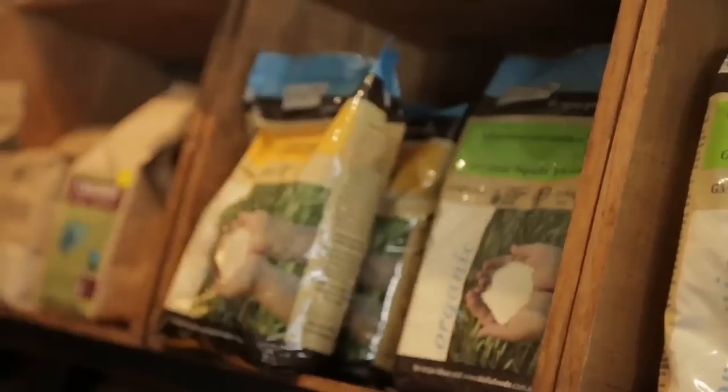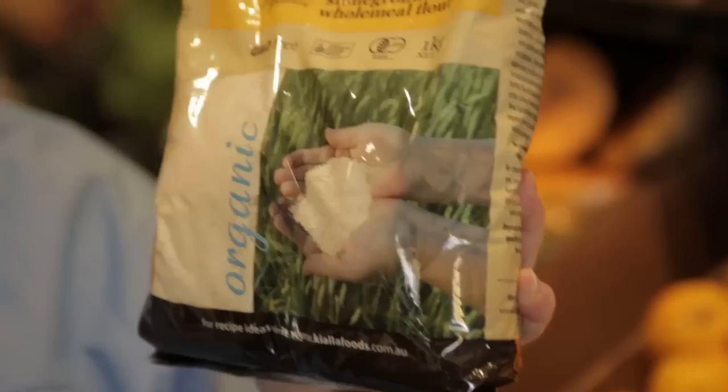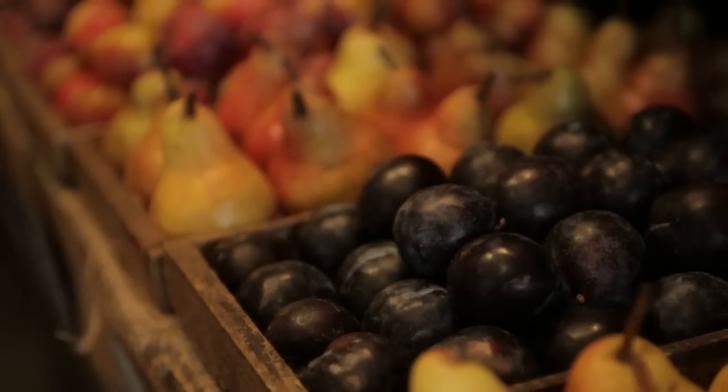This one is an organic Australian wheat that's been ground really fine and going to give me a great texture in the crumb as well as a roundness to the crust. This loaf is going to look so good. But the other thing is to use this. This is an organic stone ground Australian whole wheat. And what this will do is add flavor and nuttiness to the crumb. And even adding just a small amount to a white loaf you make will just transform it completely.